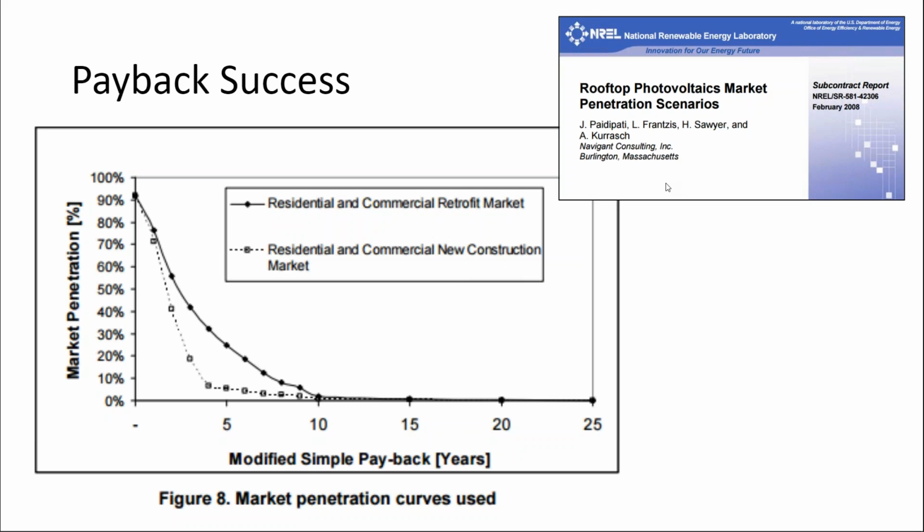The lawyers go out of their way to never mention how much money you're going to make on the project because they're not portraying it as an investment. It's really a way for the participant to fund a local solar project and get their electric bill offset in exchange for it over a long period of time. So long as you can make money off of it and still find participants, great.